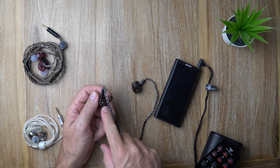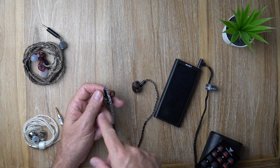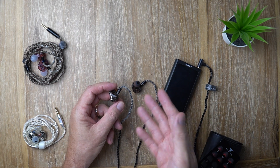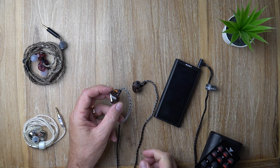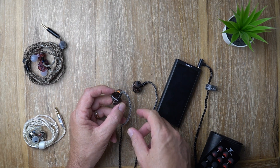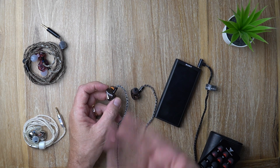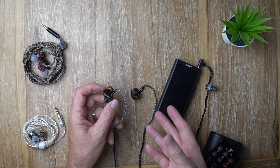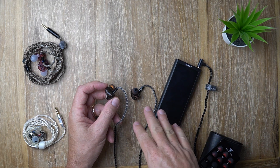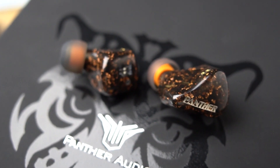In game mode — switch one in the on position — that's a pretty significant bass boost, and they do get pretty thumpy. If you're a bass head, you'd probably be satisfied with these. Back in the default mode, the bass doesn't bleed too much into the mid-range, but the overall tonality lends a warmth that carries throughout the entire signature.